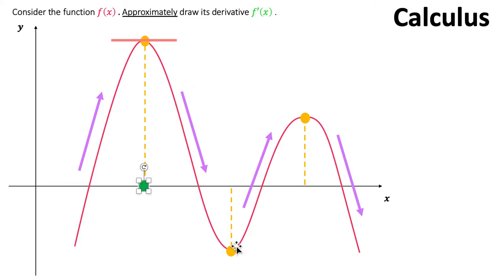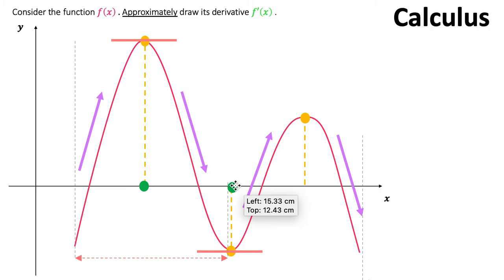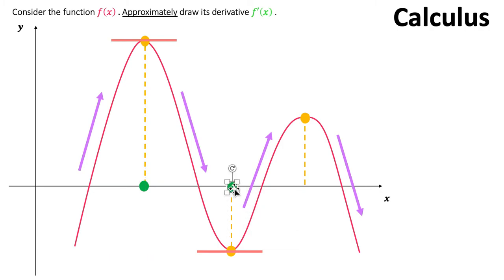And the same thing applies to the minimum right here. So if you draw the slope exactly at the maximum, it will also be 0. So you know that at this particular x value, you will again have an intersection. So basically your derivative will have to meet this point. And then we can do the same thing with our final point.